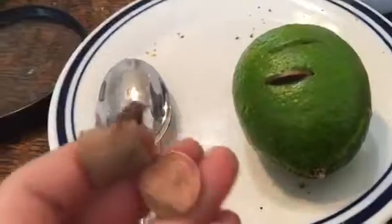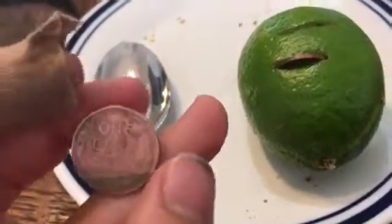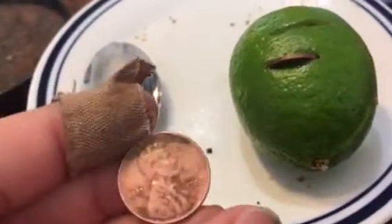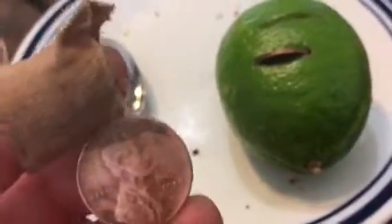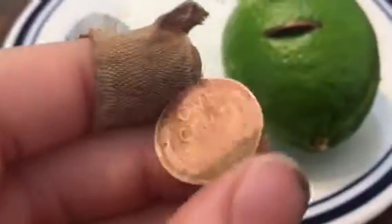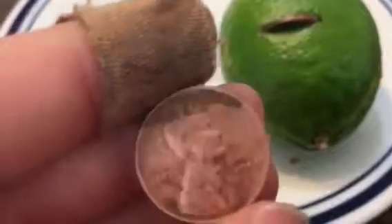So I'm going to take them out and see where they are. Here's wheat penny number one — you can see the back's pretty shiny. This is a 57-D; I use really common dates I come by all the time. Yeah, it looks pretty nice. I have a coin in my collection somewhere that looks kind of like this, like someone used a lime to shine it up. But yeah, if you have pretty dirty wheat pennies that aren't very valuable and you just want to have some fun, I think you should try this.